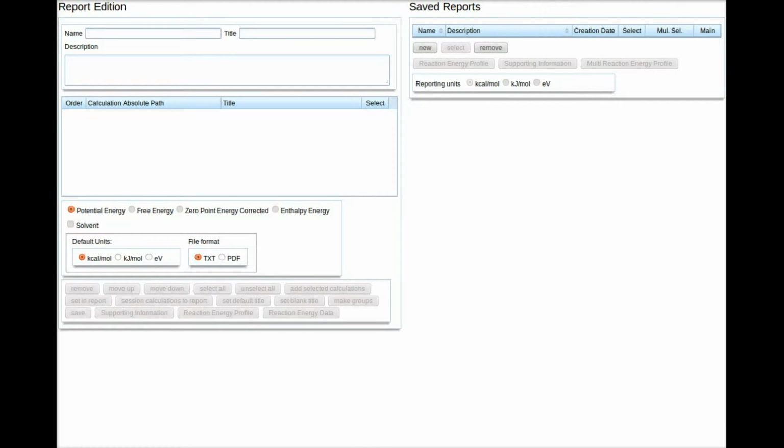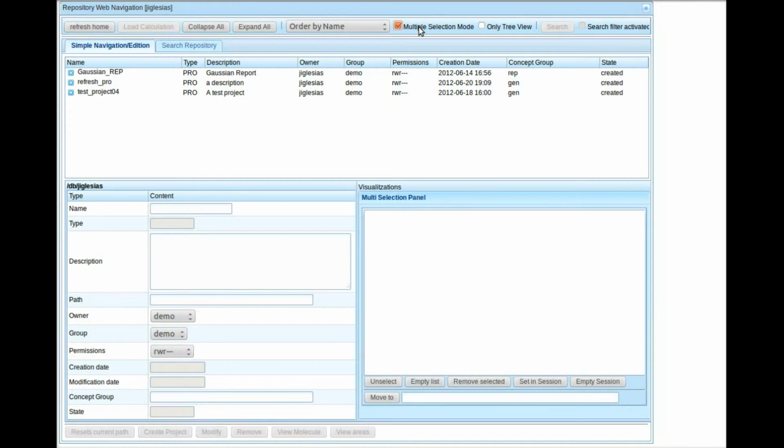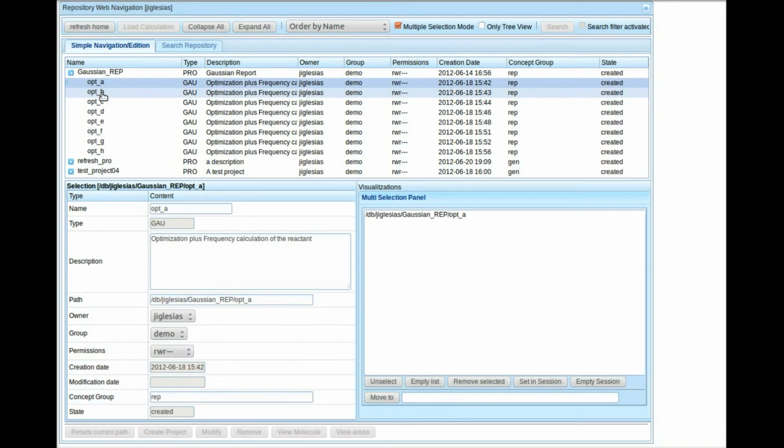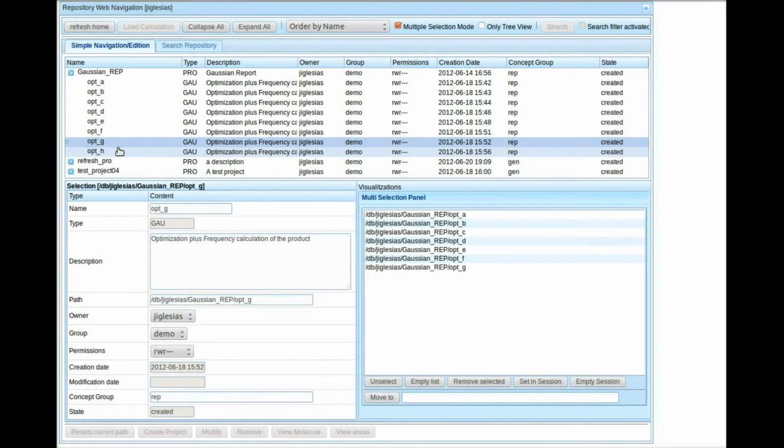First of all, we access the main page and we click on multiple selection mode. We open the Gaussian rep project and now we click on each calculation to add them into the multiple selection panel.